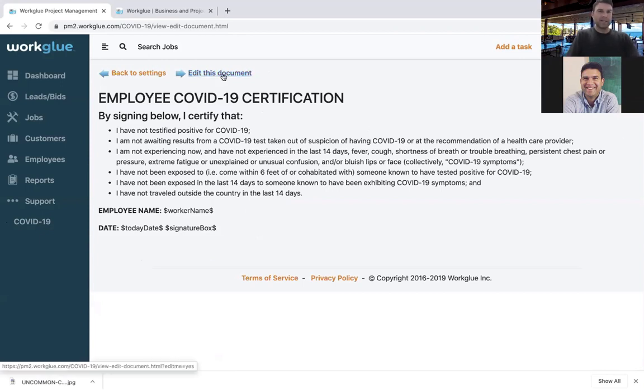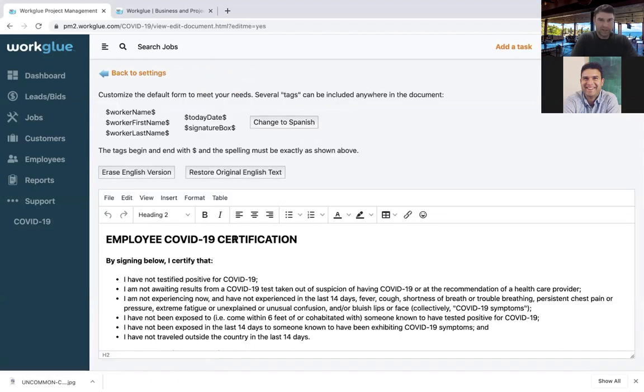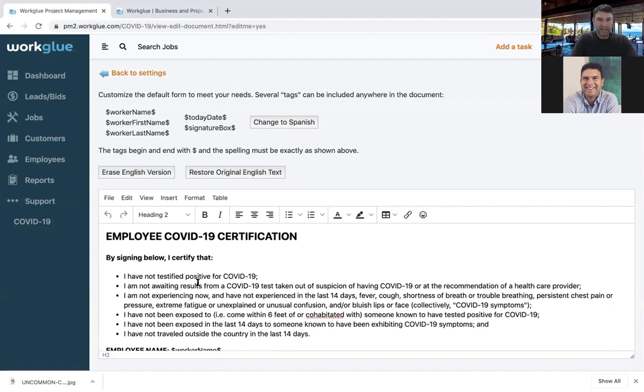Now keep in mind, this is no legally binding language by any means. It was written by a lawyer, a friend of ours. However, this has no legal standing. This is something for you to take into consideration and run by your own legal counsel, as well as anything pertinent to your local region or state that might be different than somewhere else or specific to you. This is where you can come in and edit this document and change or add whatever you need to add.